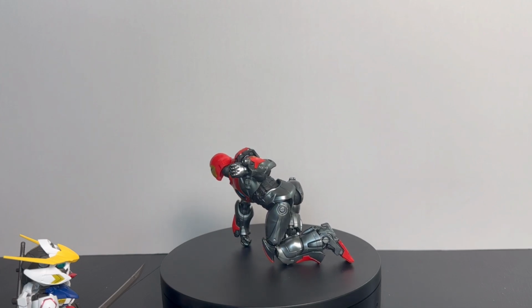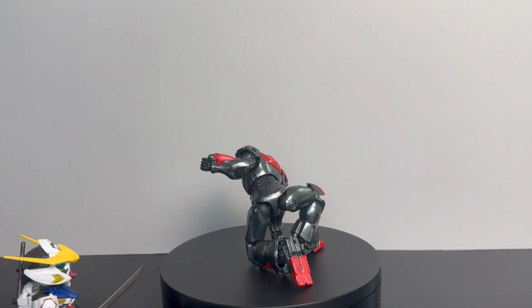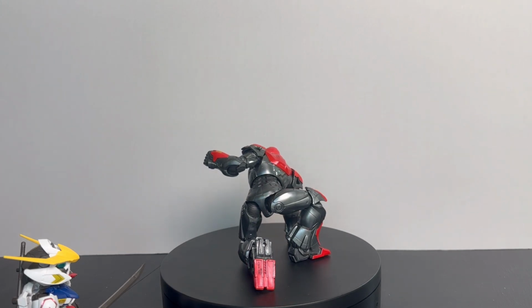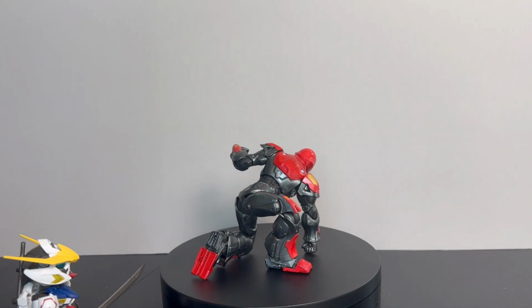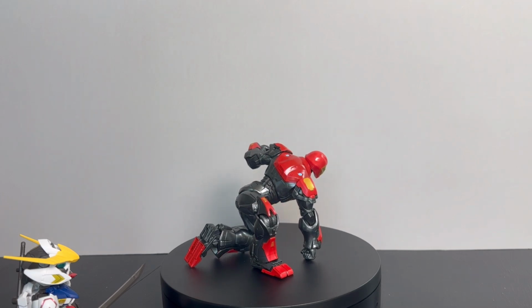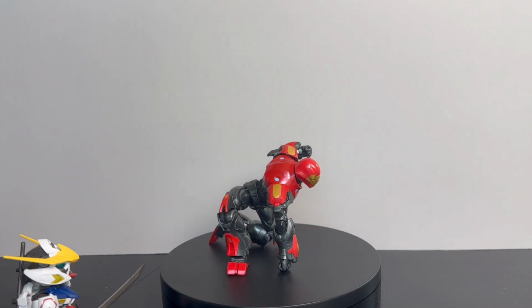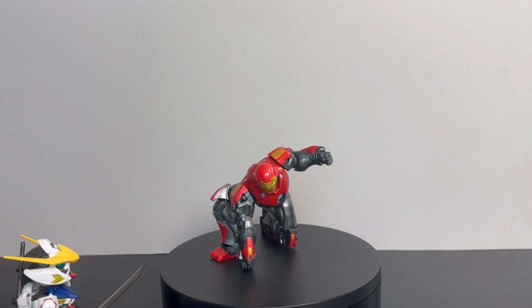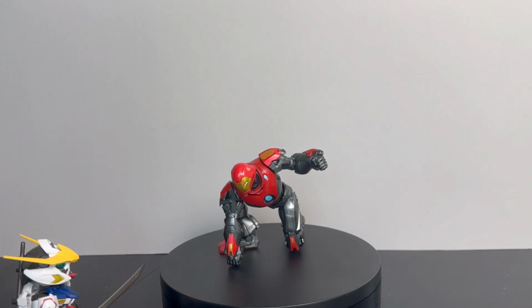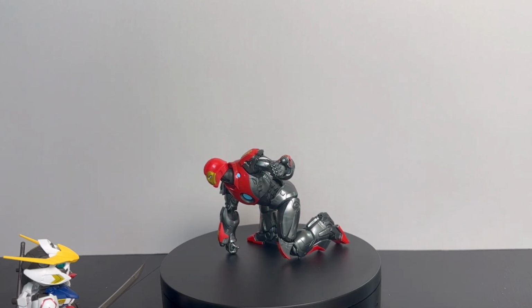The argument to be made for, is this a Maximum release? Why is this able to be half the price of that Spider-Man when it's a brand new sculpt? I think that's still valid, and I think that Hasbro should be kept honest on their pricing, and I'm concerned about where the line is going to go from here with that becoming a new standard. But either way, I'll be here along for the ride, and still picking up the stuff that I'm interested in and skipping the stuff that I'm not.